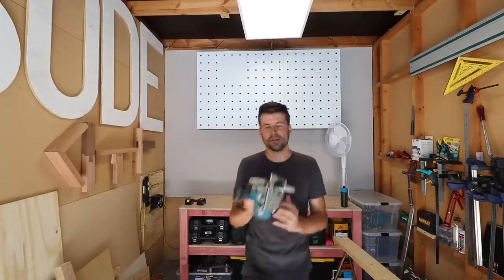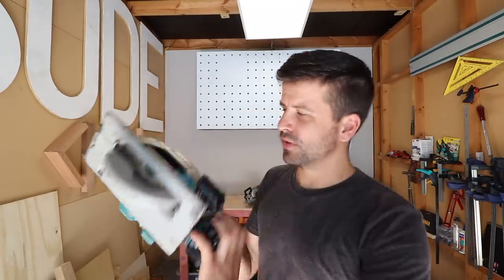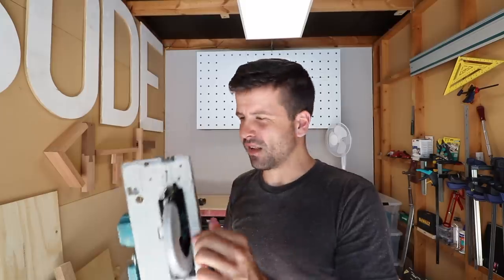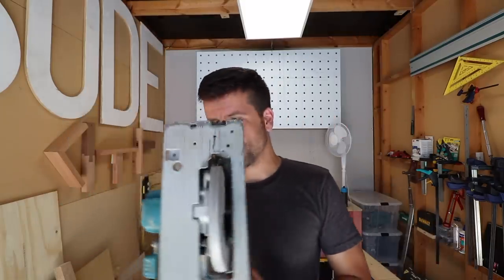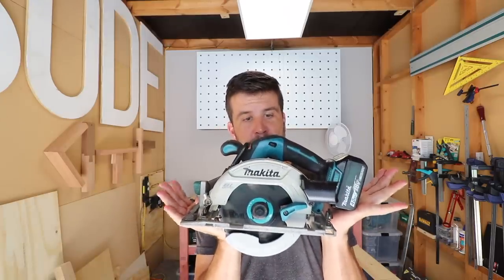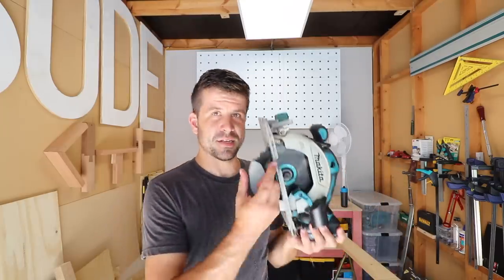So the question is, would I, Scott Brown, recommend buying this saw? I can only base it on my needs — if you have similar needs you might be able to relate. I love this small saw. It's a little bit rickety; the levers aren't the most solid in the world and the base plate's a little bit rickety as well, but I still love it. It's such a great little saw. For day-to-day renovation of houses it's a great circular saw to have, but it falls short in strength and depth.